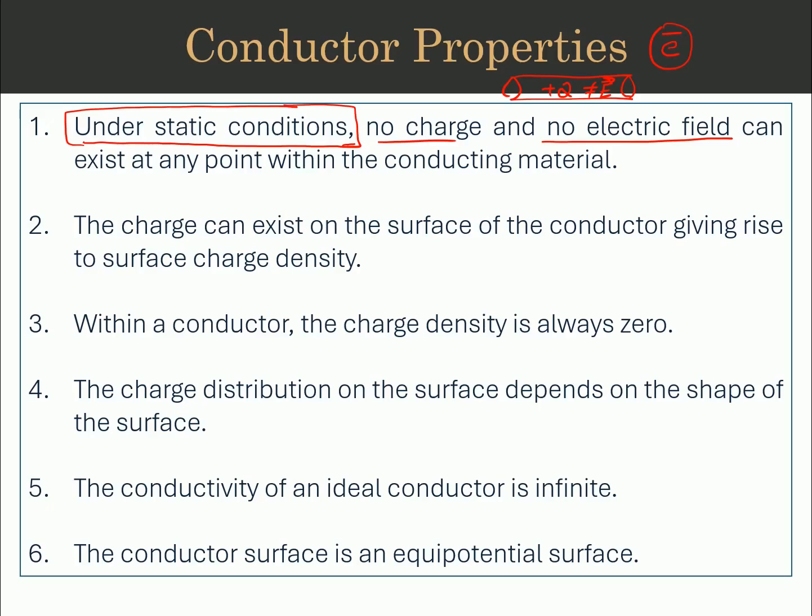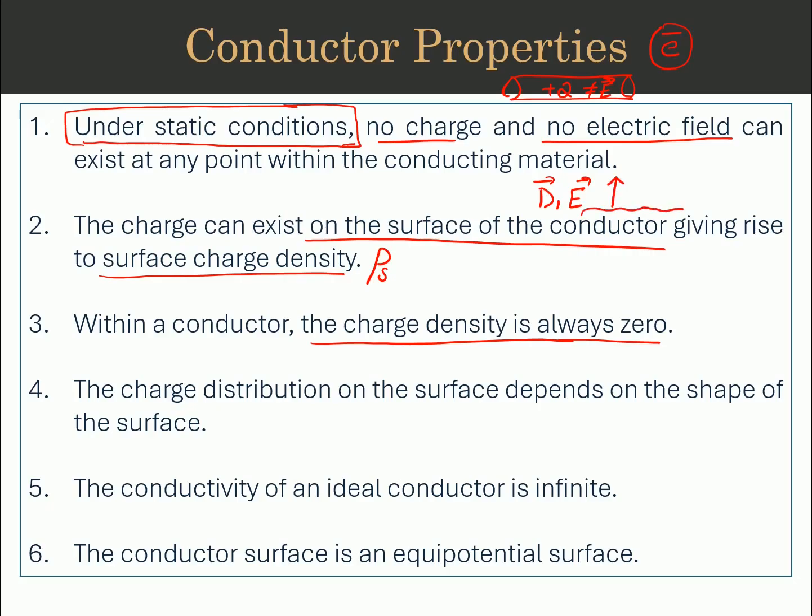The second thing that we have to remember based on our previous understanding is that the charges will only exist on the surface of the conductor, and they will be represented as surface charge density, which is rho of s. So inside the conductor, the charge density will be 0, but the charges will be available on the surface of the conductor. Since the surface will have charges, it means that the fields, either electric flux density or electric field intensity, will always be normal to that surface. So if this is the surface of the conductor and the charges are available on it, then the direction of the fields will be normal to the surface.